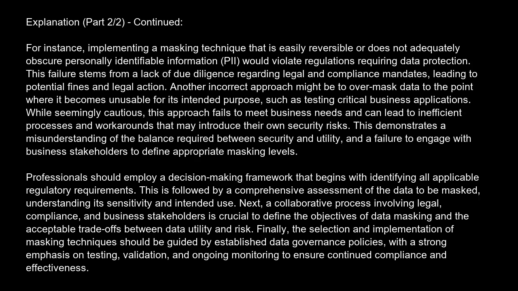Professionals should employ a decision-making framework that begins with identifying all applicable regulatory requirements. This is followed by a comprehensive assessment of the data to be masked, understanding its sensitivity and intended use. Next, a collaborative process involving legal, compliance, and business stakeholders is crucial to define the objectives of data masking and the acceptable trade-offs between data utility and risk. Finally, the selection and implementation of masking techniques should be guided by established data governance policies, with a strong emphasis on testing, validation, and ongoing monitoring to ensure continued compliance and effectiveness.